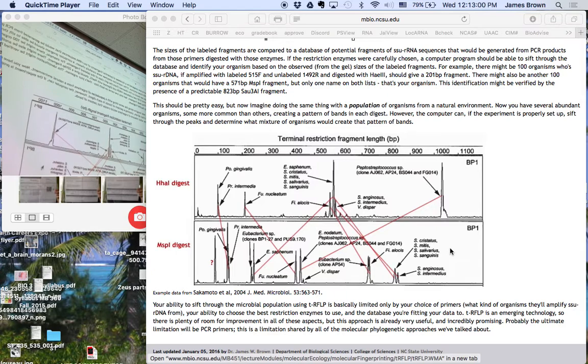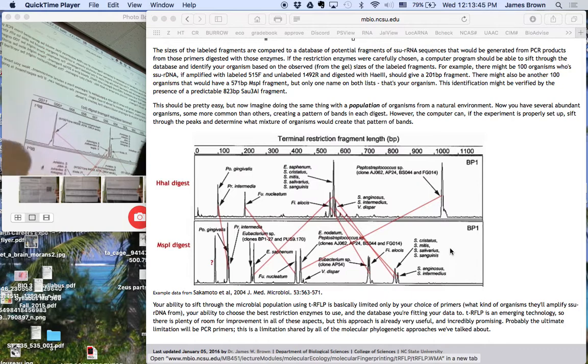just like this. Now, it isn't going to be able to determine all of them because there are going to be some organisms in that population that you don't have the sequence for in your database, right? What that means is that this approach works best for populations where we know a lot of the organisms already. And so things like the human gut and teeth and that sort of thing are perfect populations for this sort of analysis. Going into dirt may not be a good way to try to do this for two reasons. One, most of the organisms aren't going to be in the database. And two, the patterns are going to be hugely complicated, right? And the more complicated the pattern is, the harder it's going to be to definitively identify the things.